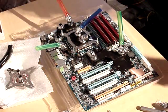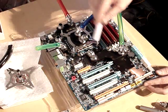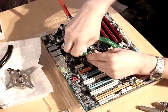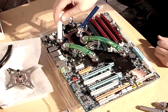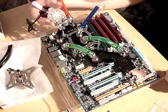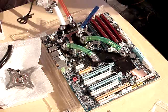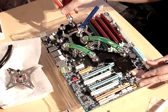This is the solution I came up with. The blue tube is the inlet for the water coming from the pump, and after that I'll connect it to the chipset block. From the chipset block it goes to the MOSFET. The problem is I need 90-degree fittings — otherwise there's no way to connect it at such a short distance. What I decided to do: I have a flow meter here which gives me a 180-degree turn, so I'll use it as a temporary solution since I don't have 90-degree fittings. The red tube will go to the video card; everything will eventually be green tubing, but I'm using different colors just to show it more clearly.